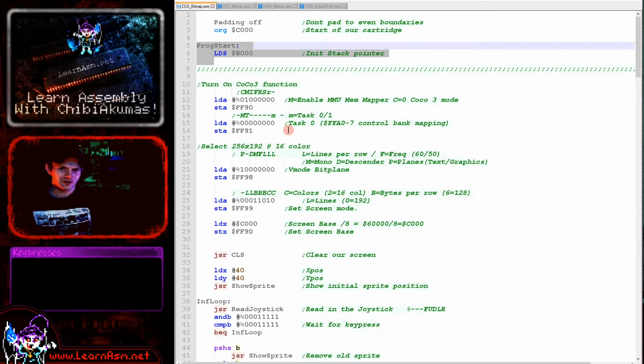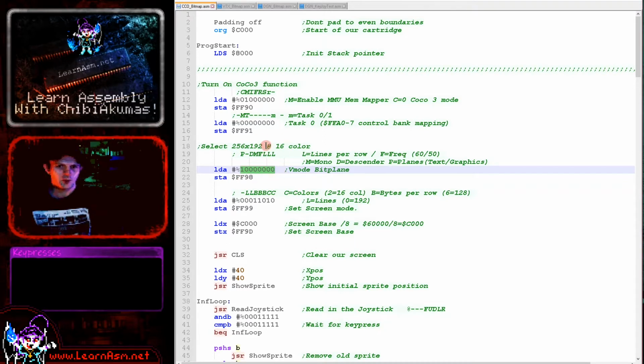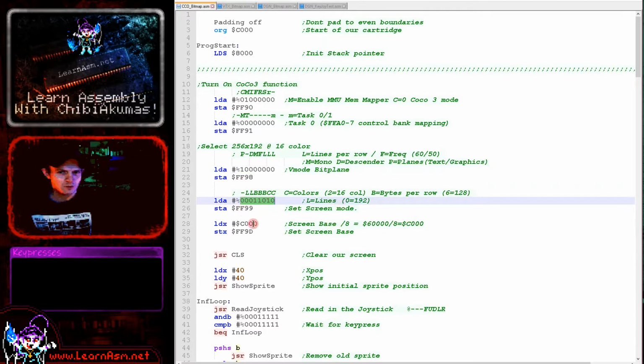What we then need to do is select our screen mode. We do that with FF98, and we need to send the correct combination of bits to that. We are using a 256 by 192 16 color screen, which in my opinion is pretty much the ideal screen configuration, if you will, for these retro games. Lots of colors, nice commonly defined screen size. Some systems have 320 widescreens, but a lot don't. 256 is a good size, and it's a very common size, so I think it's a fantastic option if it's available. And then we are defining the other options here with FF99, and that has now selected our screen mode.